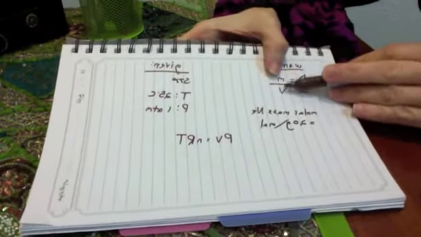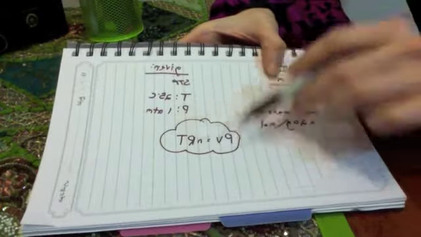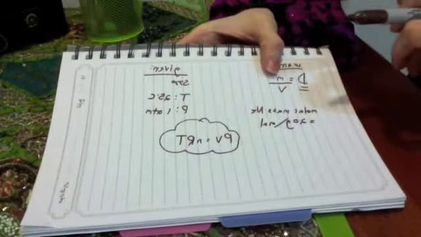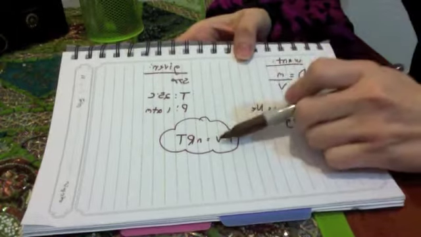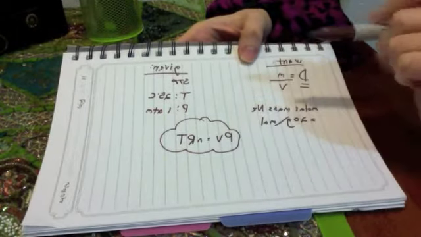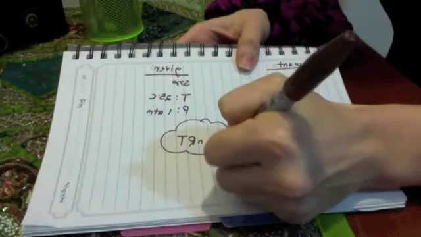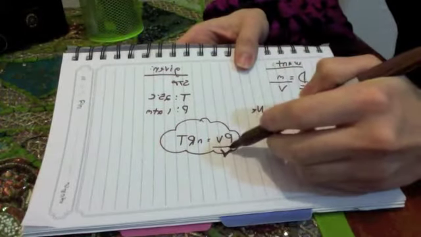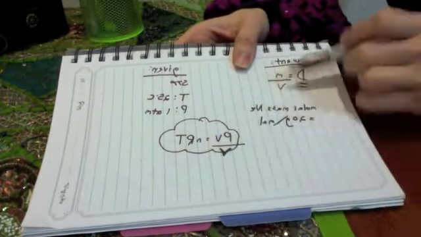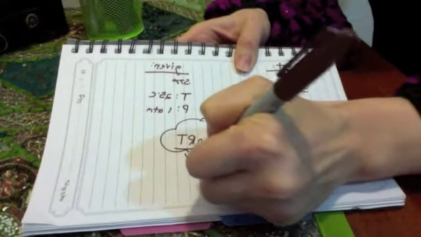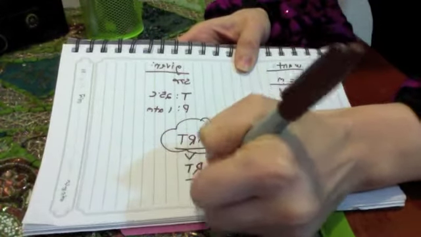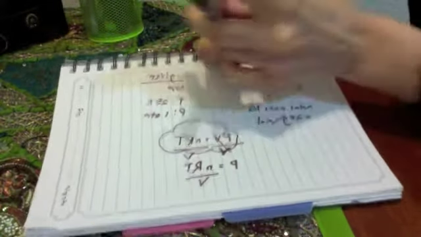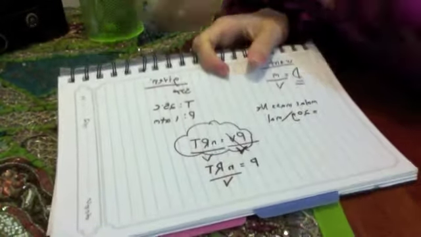So what I want is mass divided by volume. And there is nothing in this formula that will give me the mass. But I do have the volume. So I'm going to isolate the volume on the bottom of the fraction bar like it should be. I'm going to divide both sides by V, and now I'm left with P equals nRT divided by V.